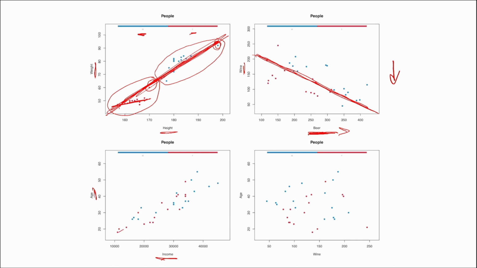When income is higher, age is higher, so probably we should swap these two variables. So age is higher and income is higher, because I believe it's age that causes the income, but we will discuss this causality issue also in block number 3. And then you can see that for wine and age, you don't see any clear patterns here. The plot points are just scattered chaotically in this plot. So it means that most probably, at least by visual inspection, we don't see any relationship between wine and age.